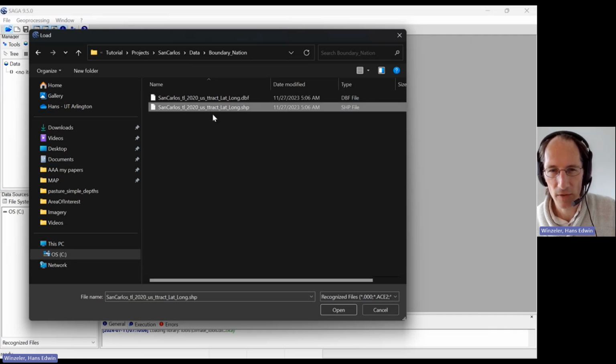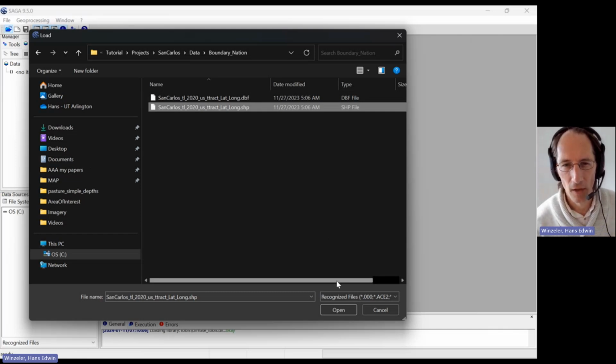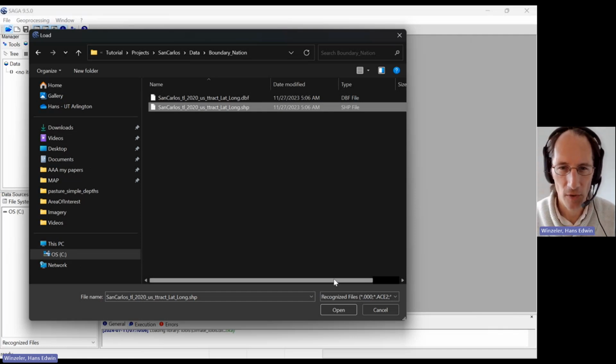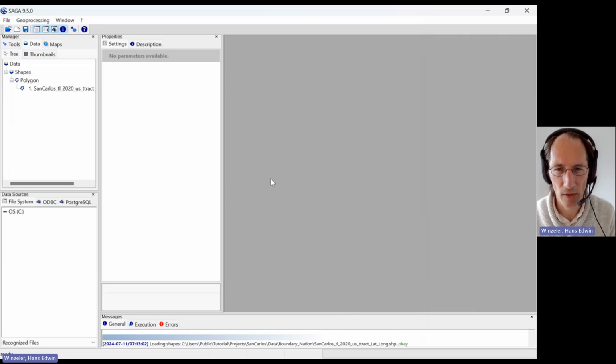This is one of those files that's a vector rather than a raster. And what that means is that it displays lines and points rather than pictures. So we're going to open the shapefile, just click open.